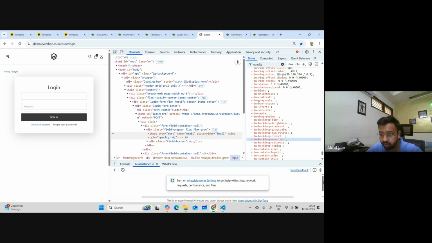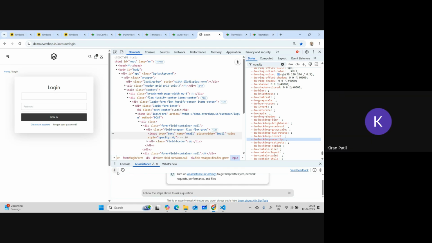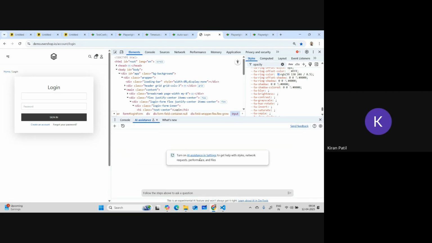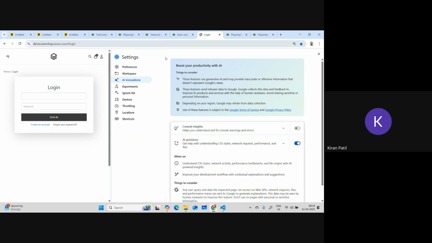Okay. How do we do that? You have to turn on the settings. There is also one alternative. If you hover over that element, at the right side of that element there is an AI icon, so you can directly process information from that particular element.